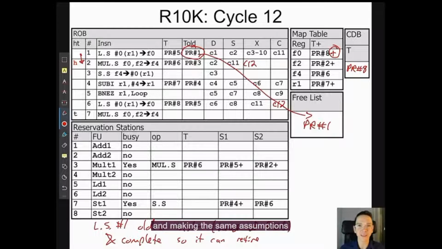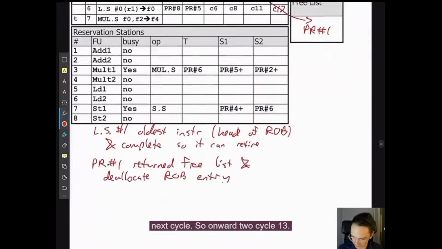Also notice that the first multiply instruction issued last cycle, so it starts executing in this cycle, and making the same assumptions as in our Tomasulo example, this will take 4 cycles from the start of execute to the end. We can't issue any instructions, the store is still waiting on the multiply's output. Now, can we dispatch that second multiply? Although we just added physical register number 1 to the free list, we'll assume that it's not allocatable in this cycle, so the register can be allocated in the next cycle. So onward to cycle 13.